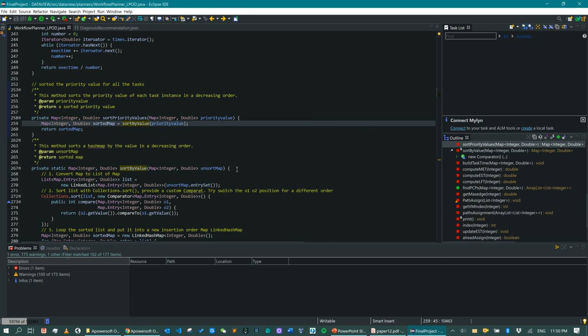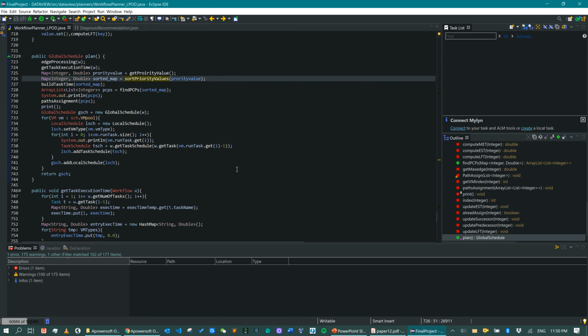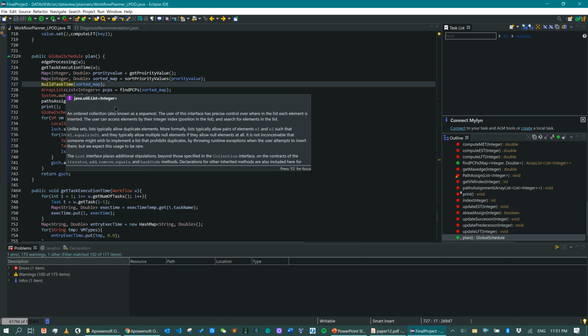After we sort by priority value, we get a descending order list of the tasks based on the priority value, and then we have the build task time.